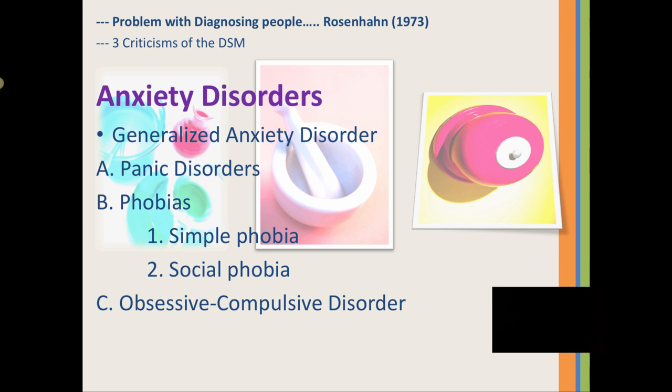Like I said, free-floating. This person is the person who's kind of always wound up. They might be called the worrywart, right? They're the person who's just always worrying. And actually, we say that generalized anxiety disorder happens in about 3 to 5% of the population. It's a lot of people. And that might be a conservative estimate.